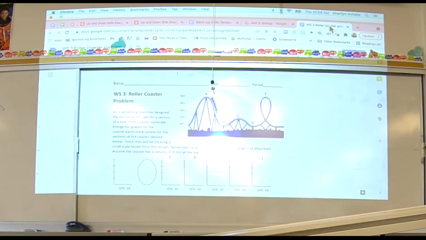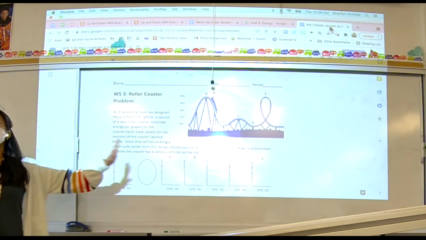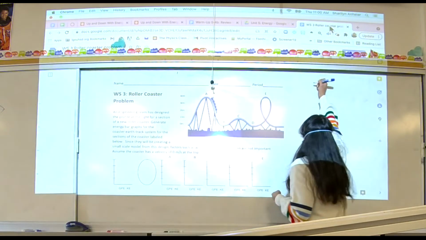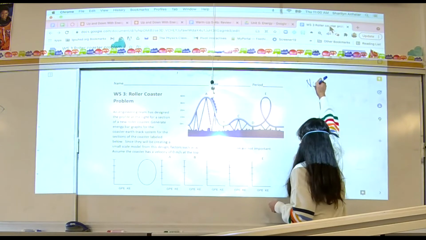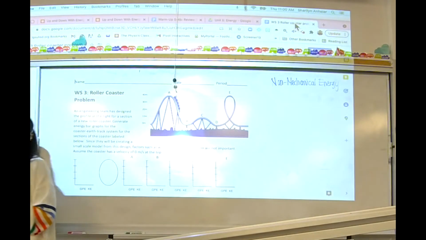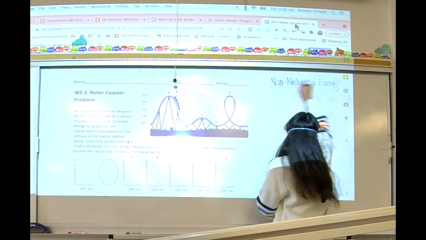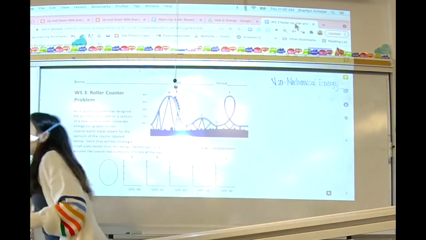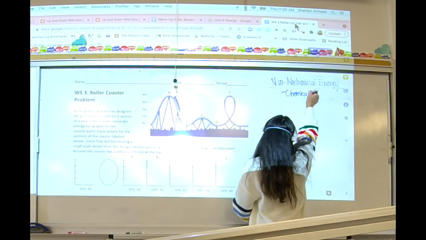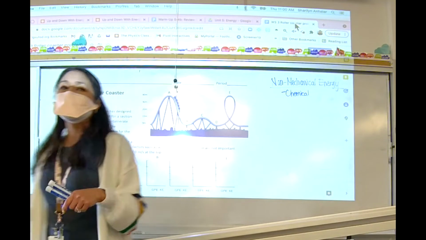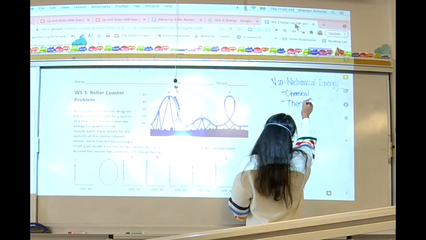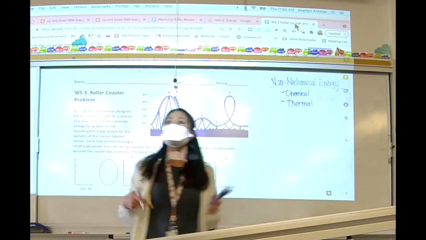A few things that I'm going to adjust from this point on is the fact that we're going to consider any chemical, so these are non-mechanical energy types. Non-mechanical energy is energy we cannot calculate. We're going to leave these out of the system. So this would be considered chemical, energy from a person, a machine, a battery, or a motor, and then energy that results in thermal energy. We don't have an equation to calculate those two energy types.